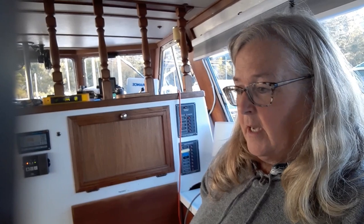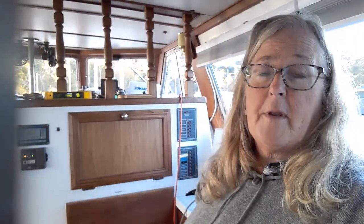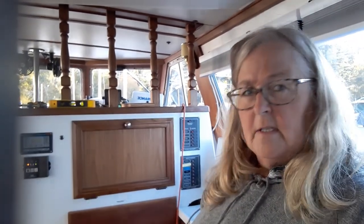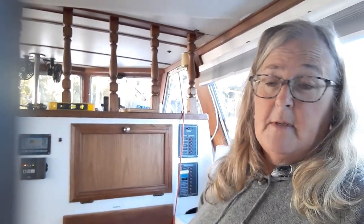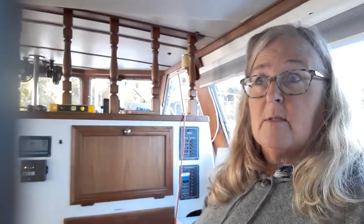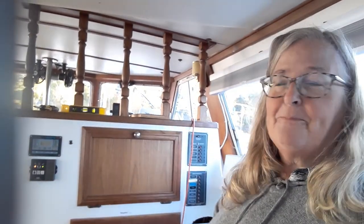Well, I've been working here all day. Doesn't feel like I got much done. In all fairness, though, I've been working around the electrician who was here today, doing some final install on the transducer for the radar, and the guys were working on that drive shaft. So most of the day there was more than just me in here cleaning, and there were like three other workers. Anyway, let's take a look around.